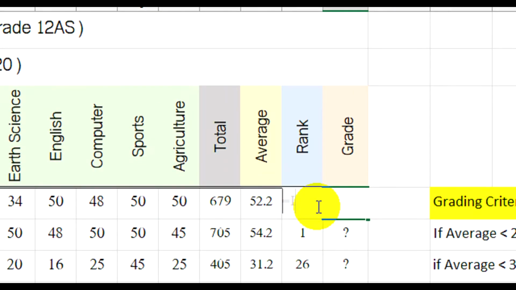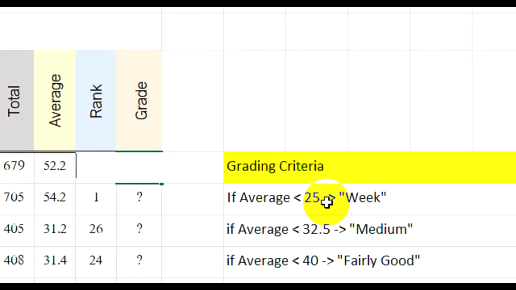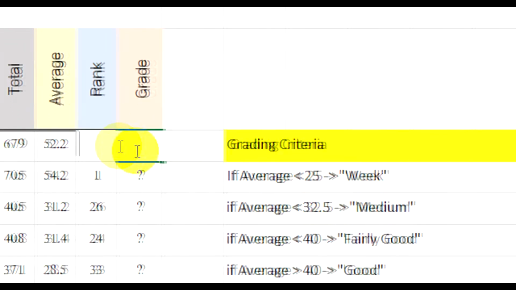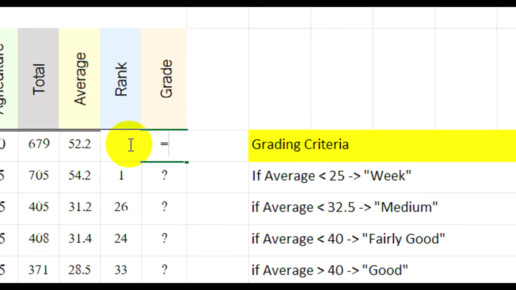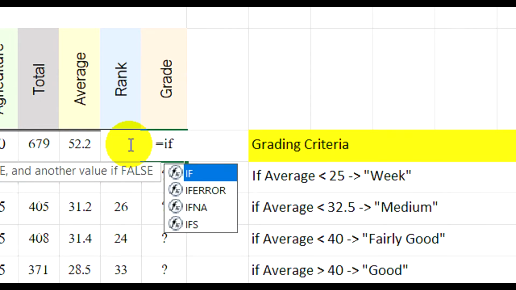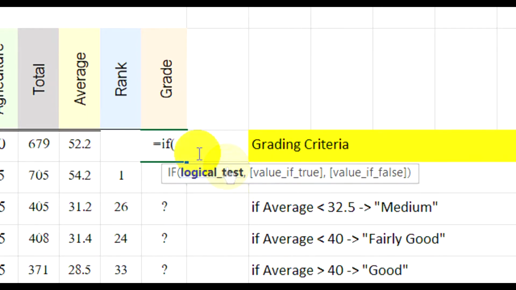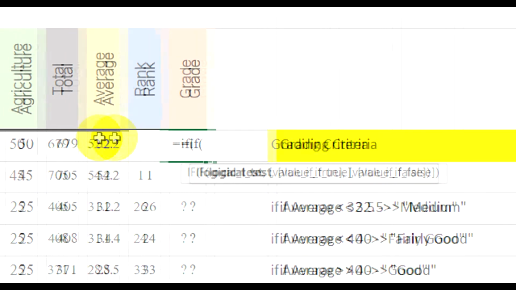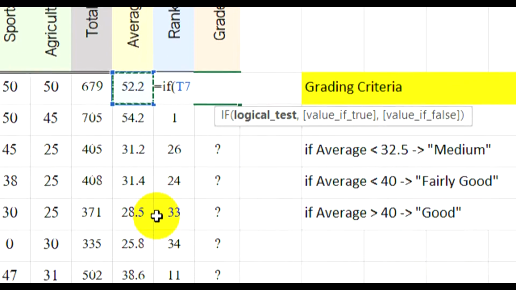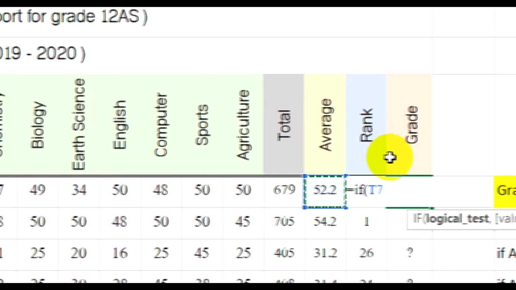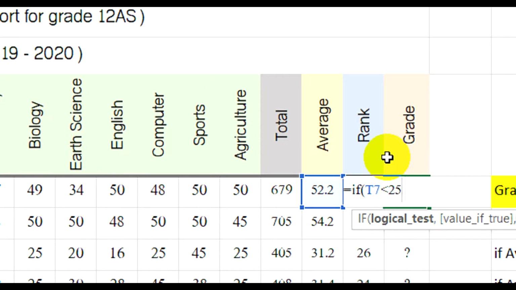Sorry, look at this criteria again. Okay, 25, 32.5. So equal sign, and if. Logical test, we use this average. If T7 smaller than 25, we write like this.